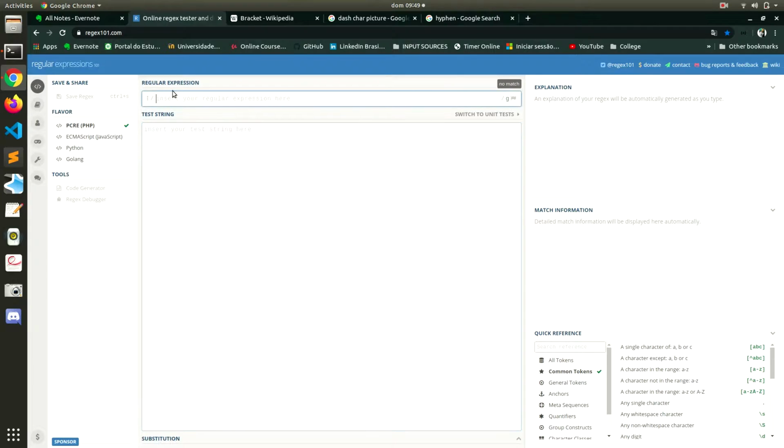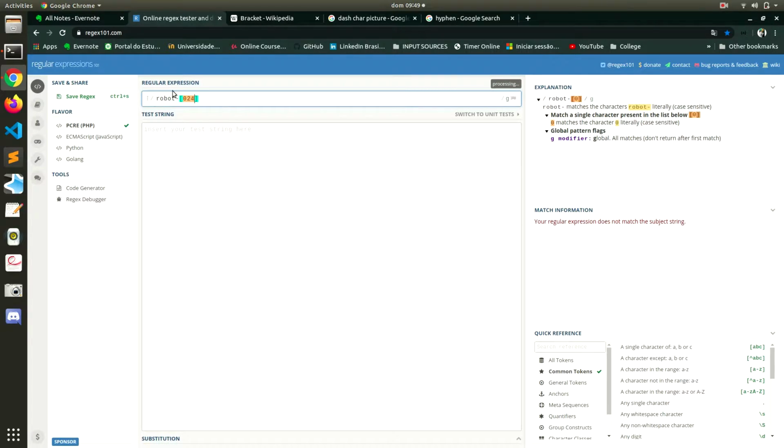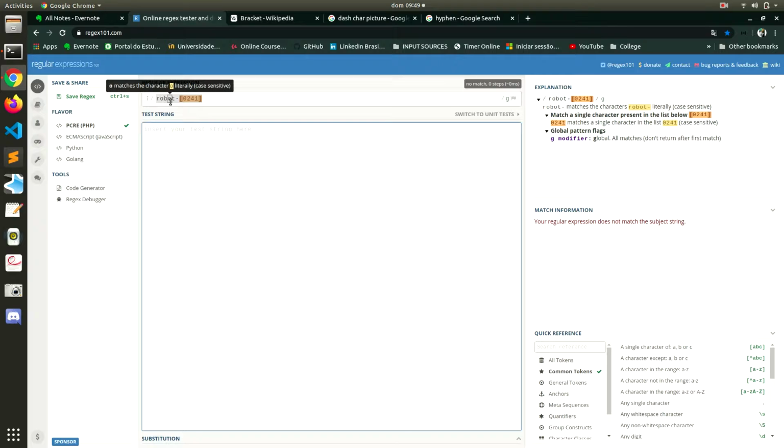Let's see another example. Imagine that we have robot, hyphen, and then we specify a charset: 0, 2, 4, 1. This pattern will match any substring that has the word robot followed by a hyphen character followed by one of the characters in the charset. Let's see a substring that will match this pattern. For example, robot-0. This substring is going to match because we have all the parts that we specified in the regular expression: the word robot, followed by a hyphen character, followed by one of the characters in the list.